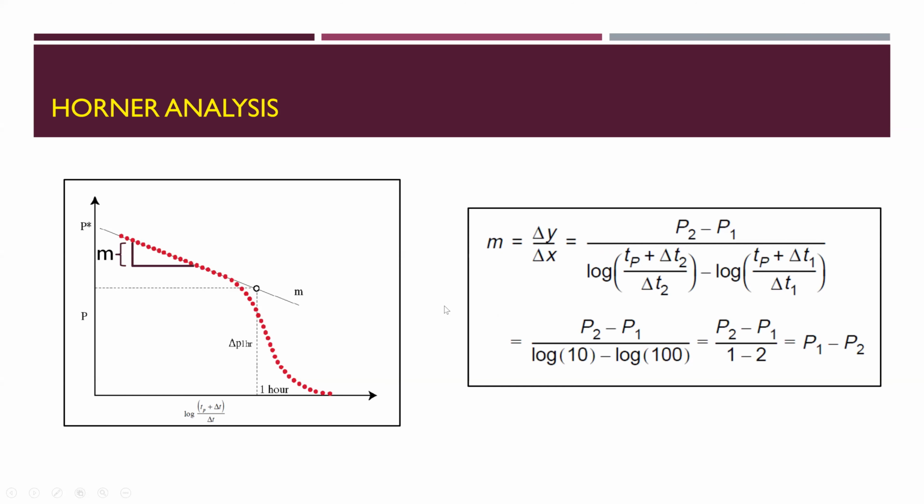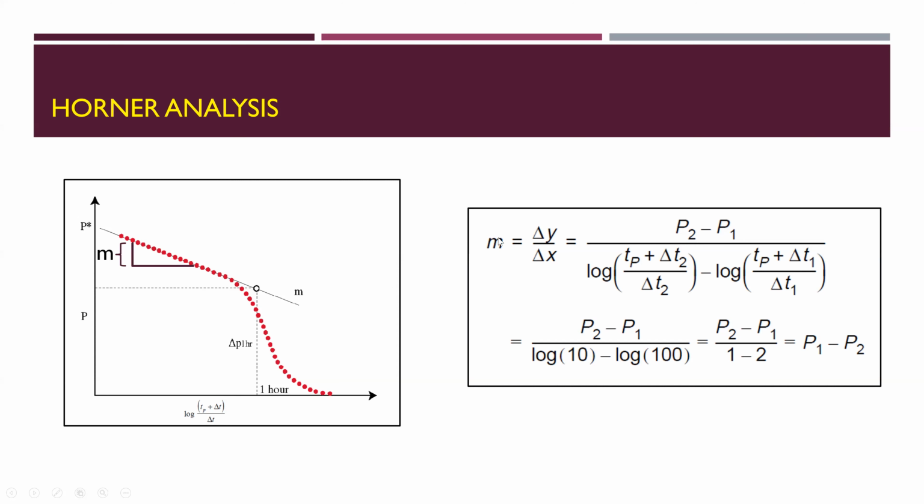move to the plot. In this case, we are going to estimate the slope, but in a different, very simple way. Imagine that this is the slope. Extrapolation of the slope represents P asterisk, or P star, the average reservoir pressure. We said that the well was producing for a period of time at different rates, and the time here is what we call superposition time.